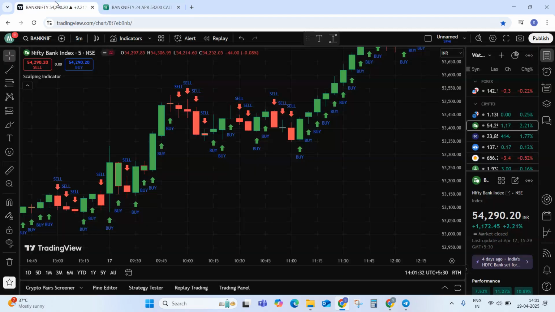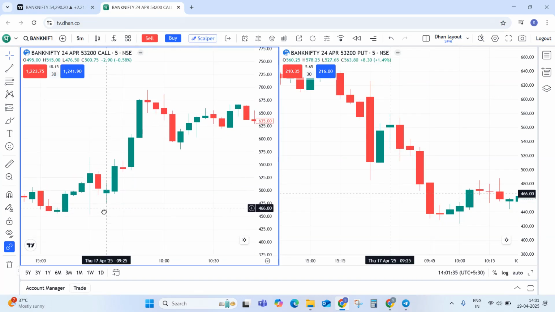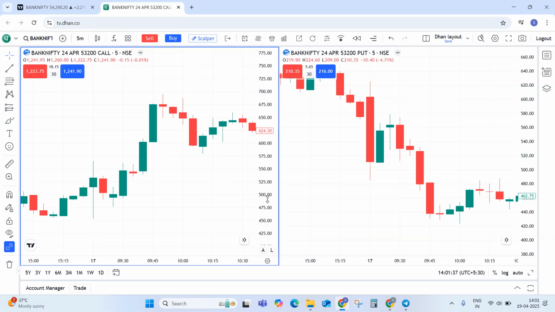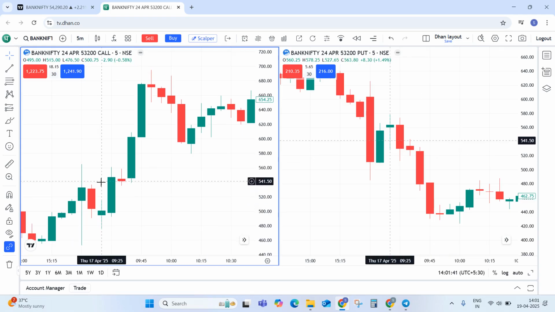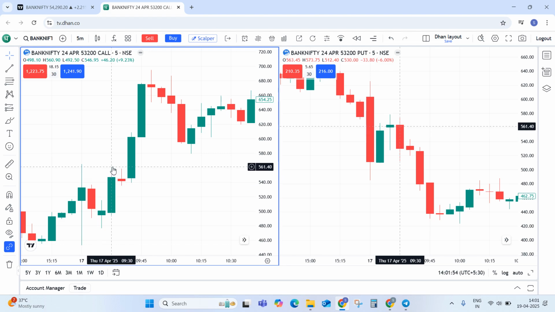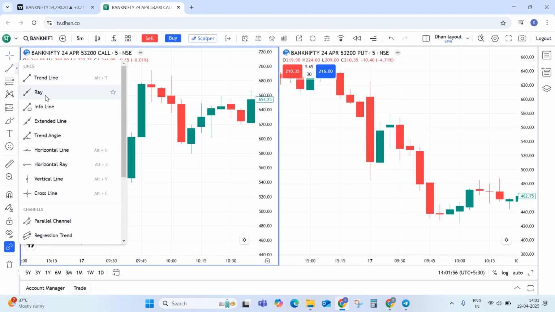So we will open the call option, and we will enter this position whenever the market crosses that 53,276 price. Here the signal is given at 9:30, so here is the 9:30 candle. Usually friends, I take 2 to 3 points as buffer to avoid false signals. This candle high value is 560, right? So let us take 562, and we will enter at that value, 562.